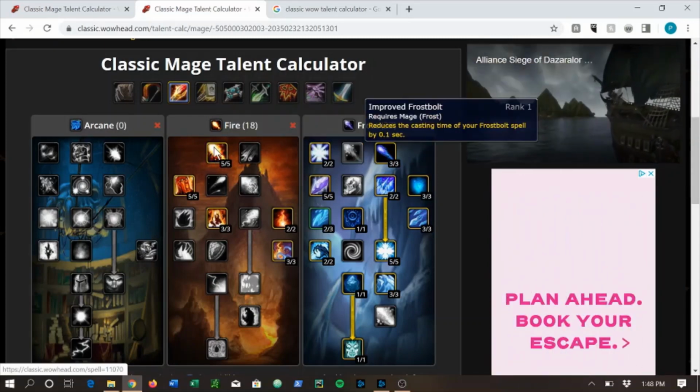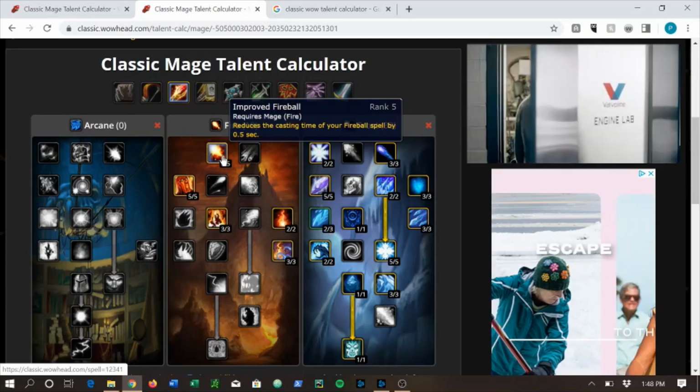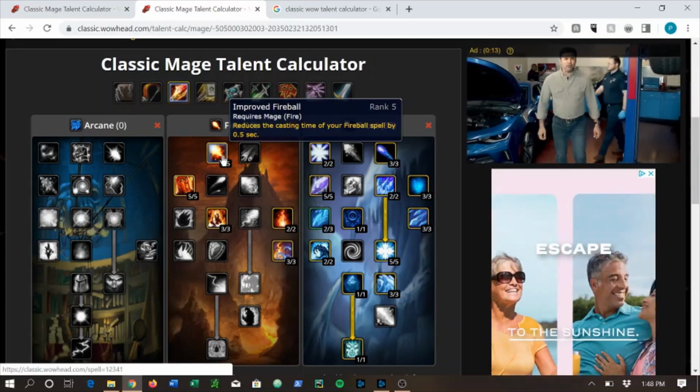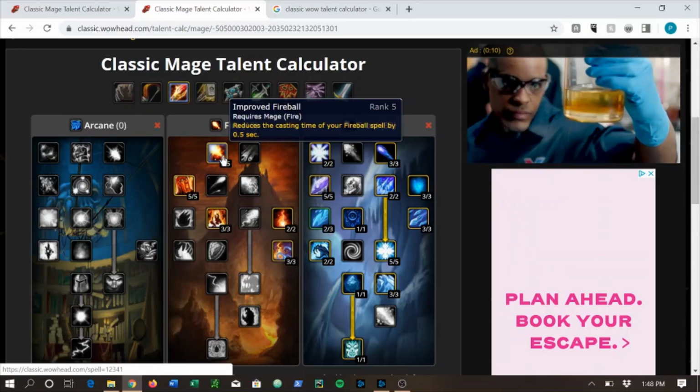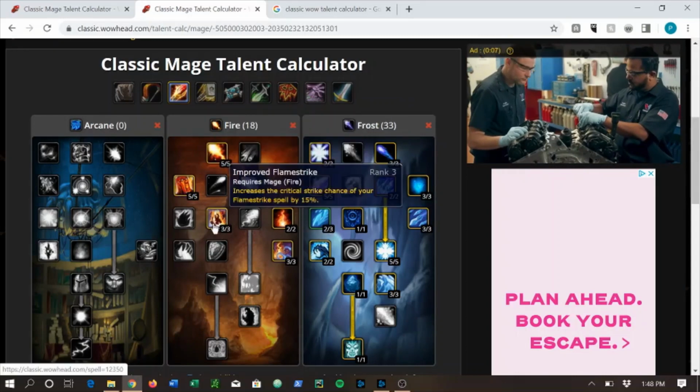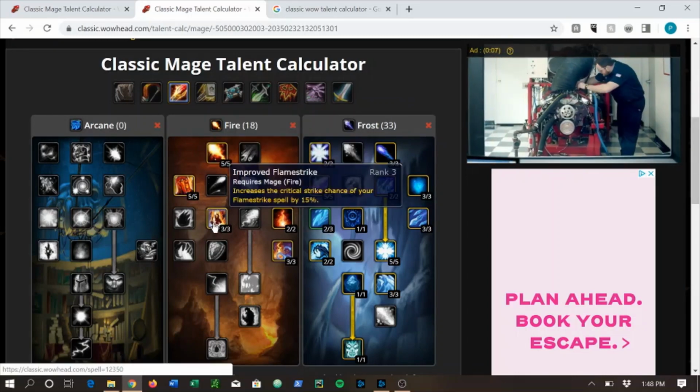This spec, guys, I'll run through the fire. I get Improved Fireball. Personally, this just helps with me. Once you have Improved Fireball, you use rank 1 Fireball to pull mobs. You're looking at a 1-second cast time on all your Fireballs to pull mobs. It's incredible. You go Ignite, as we talked about before. Improved Flamestrike for the 15% crit.